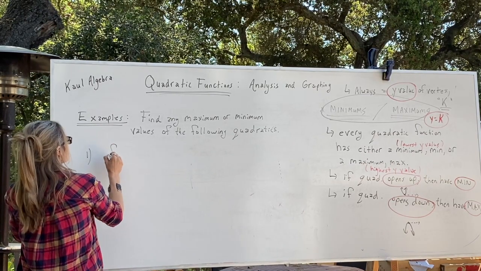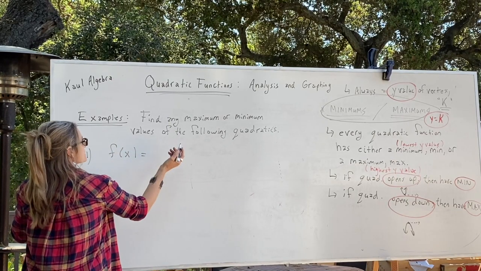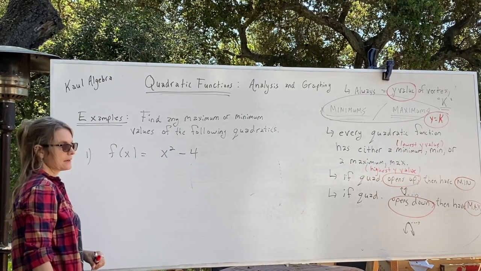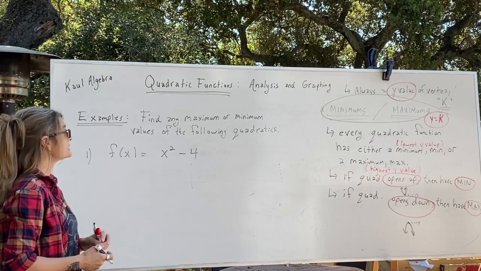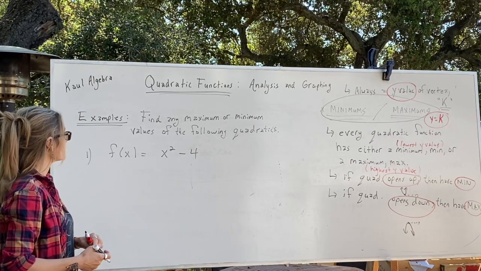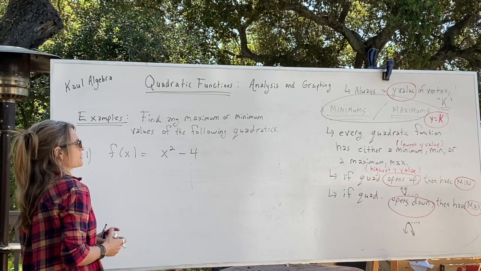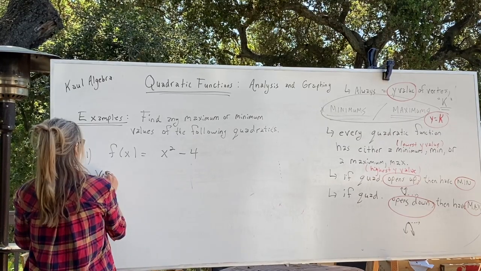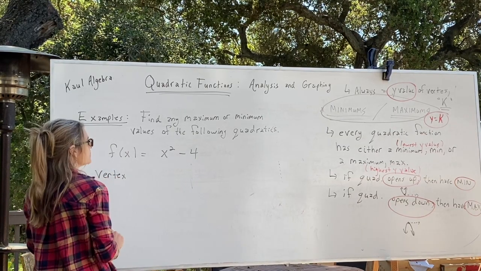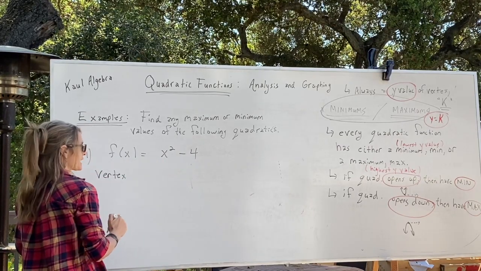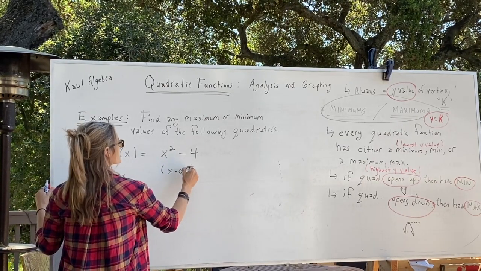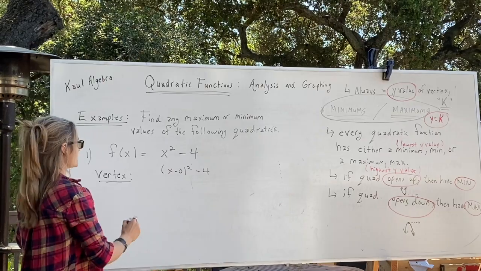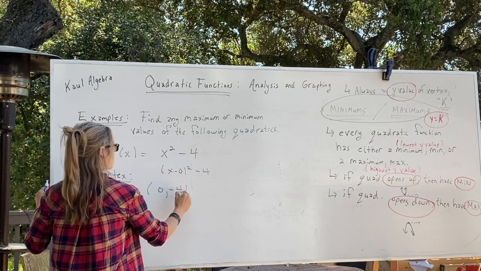So let's say I'm given a quadratic that's, let's say, x squared minus 4. Okay, you could even graph this and see what the maximum and minimum values are. So here, what I have to note is that I need to find my vertex, at least the x value first. So let me go ahead and find my vertex. What is the easiest way to find the vertex here? Well, this is in vertex form. If you think about x minus 0 quantity squared minus 4, my vertex, I wouldn't have to use my formula. I could just say it's 0 comma negative 4.